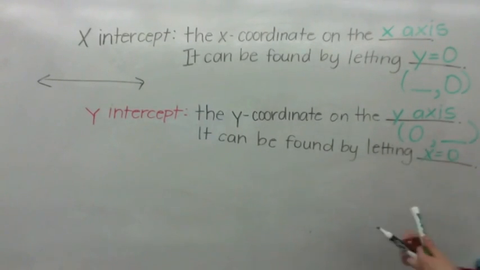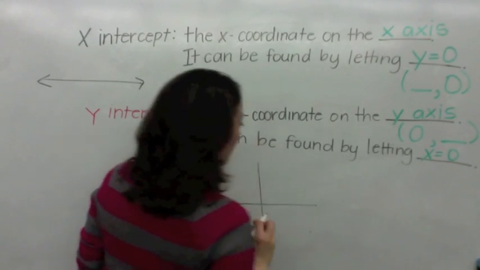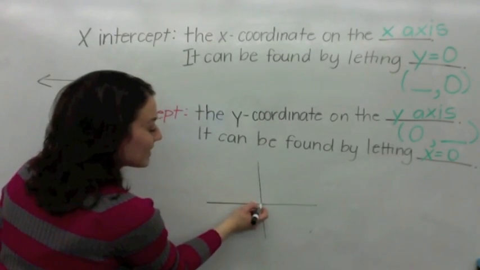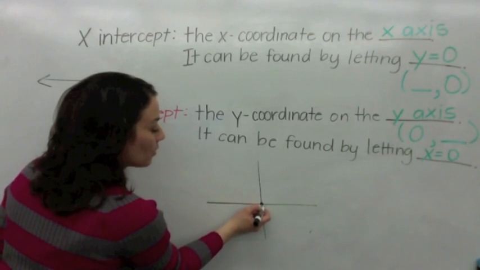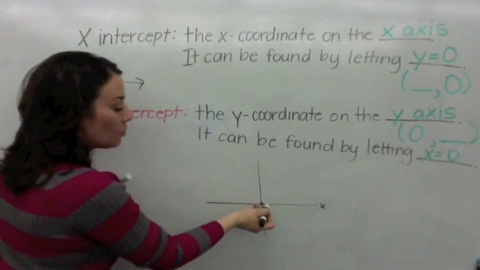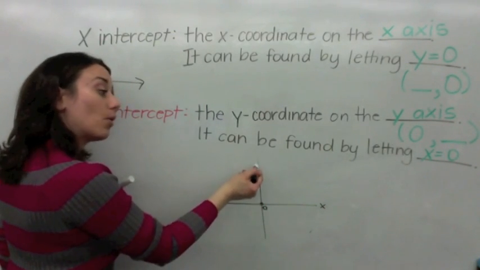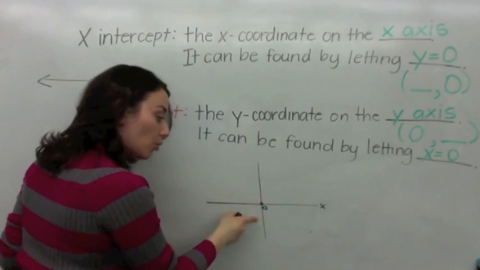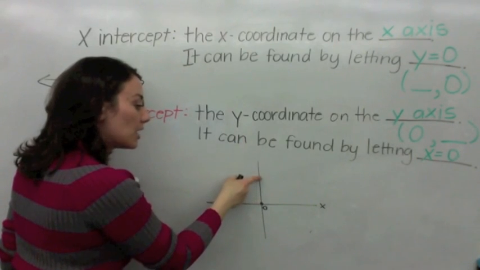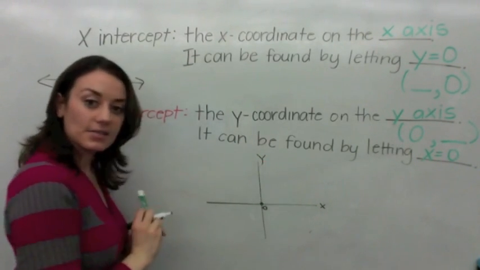Now when you're at 0, okay, where x is 0, remember, x is 0 at the origin. Okay, this is the x-axis. But you want to find the y-intercept. That means you're either going to go up or you're going to go down, right? So whatever coordinate it is going to be on the y-axis.